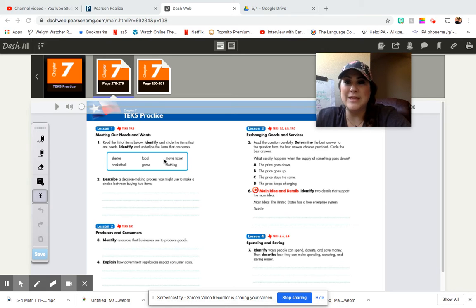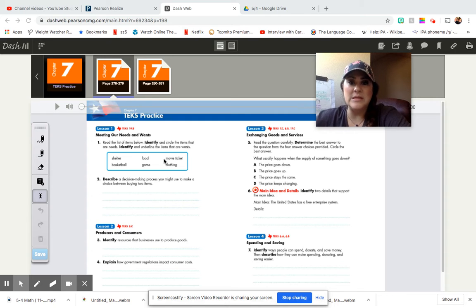So they want to protect the consumer so a grocery store can't charge an astronomical amount on something that is so unnecessary. Stores can charge different prices for items, but a store's not going to charge $5 for one apple while another store is charging 80 cents. That's where the government can come into play. So definitely go back and read that to be able to answer your question on number 4.